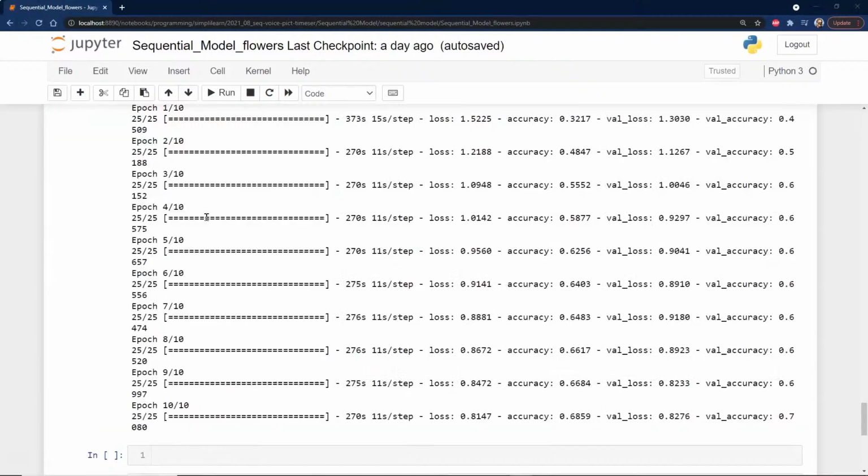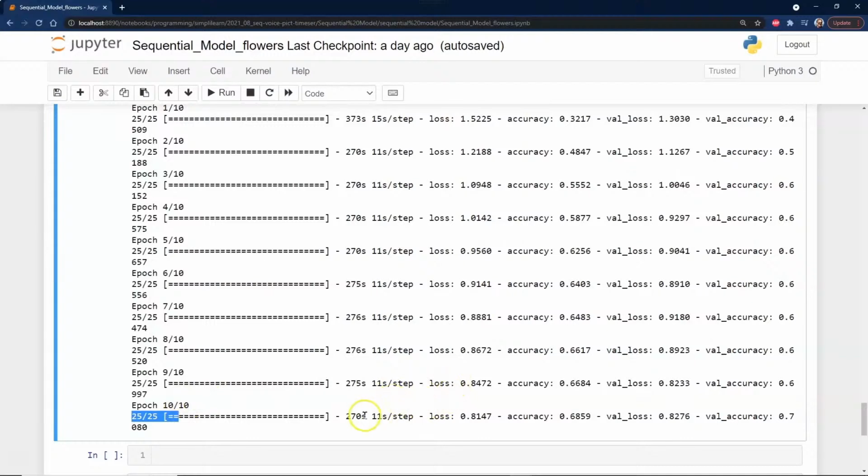Now you should have seen a jump on the screen here because I did pause the recorder to let this go ahead and run all the way through its epochs. Let's go ahead and take a look and see what these epochs are. And if you set the verbose to 0 instead of 1, it won't show what's going on behind the scenes as it's training. So when we look at this, 10 epochs, we went through all the data 10 times. If I remember correctly, there's roughly a gig of data there, so that's a lot of data.